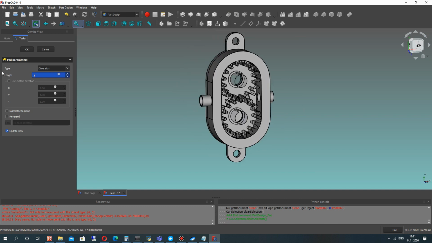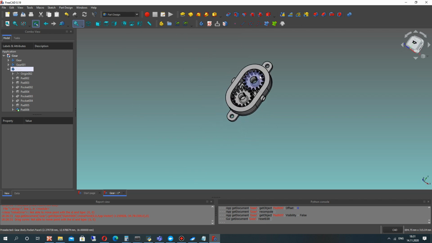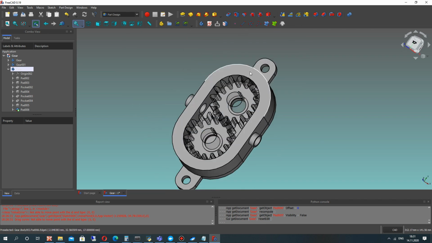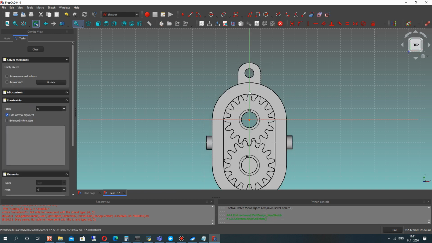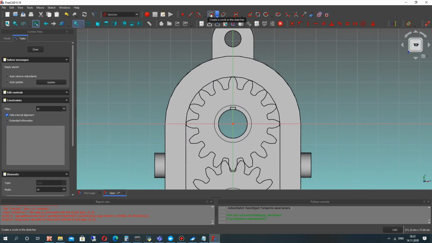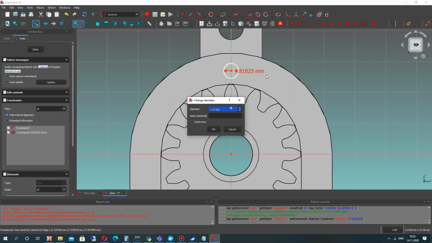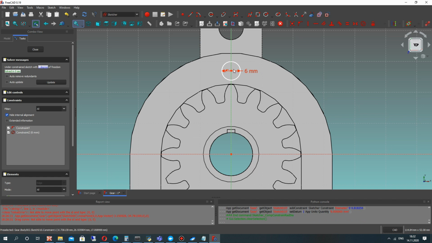Now we have to create the holes for screws. It will be several holes here. We have to set the position for these holes and set the radiuses. Let's use the 4 millimeters diameter for the hole and set the vertical center position.